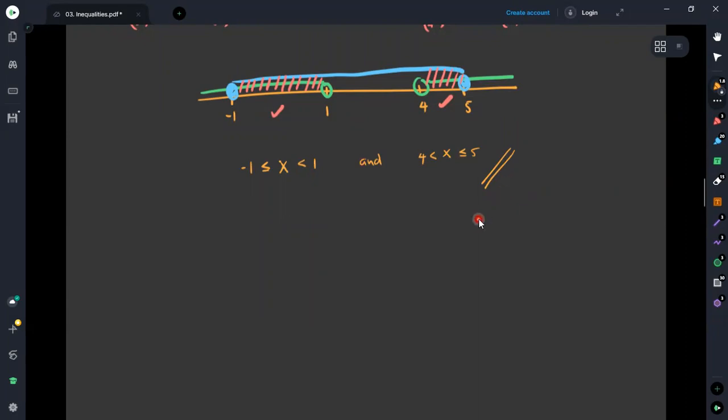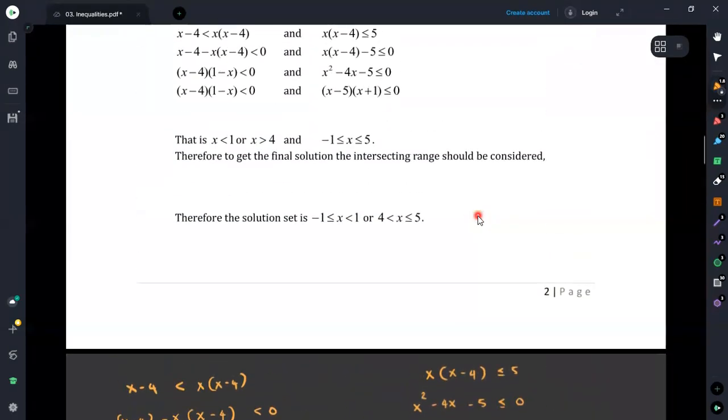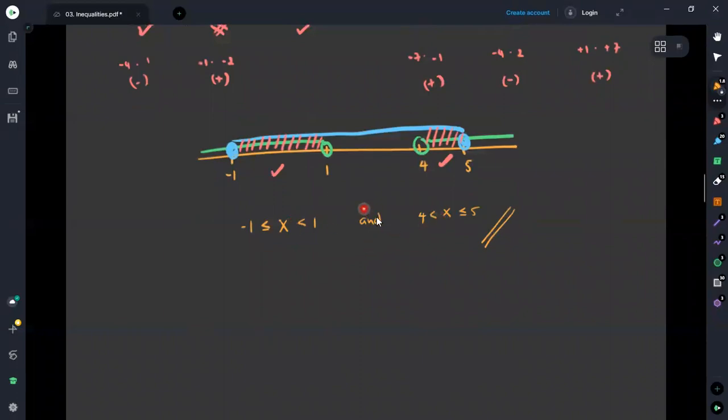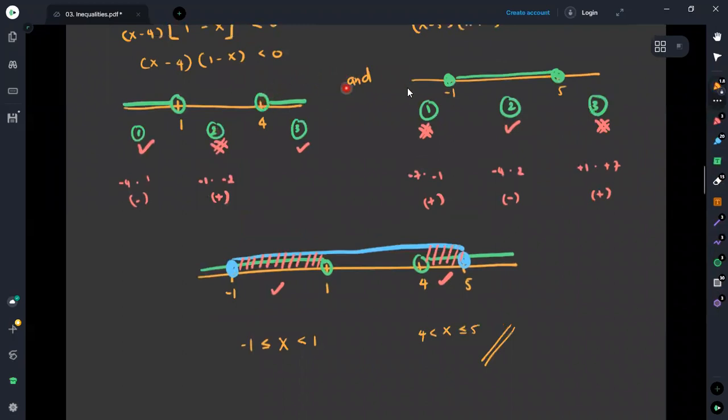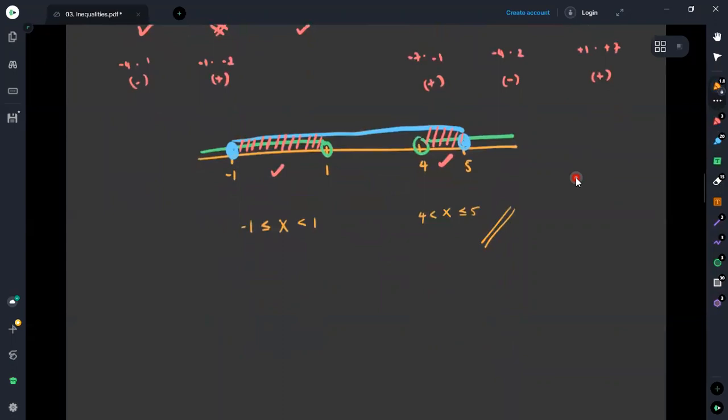This satisfies this double inequality. This is how we solve it. Rather than saying "and" here, it would be better to use "or", because x can fall into the first region or the second region. But here we are using "and" because we need to take the intersection of these feasible regions. Therefore, x can be in the first intersected area, or it can have a value in the second intersected area.